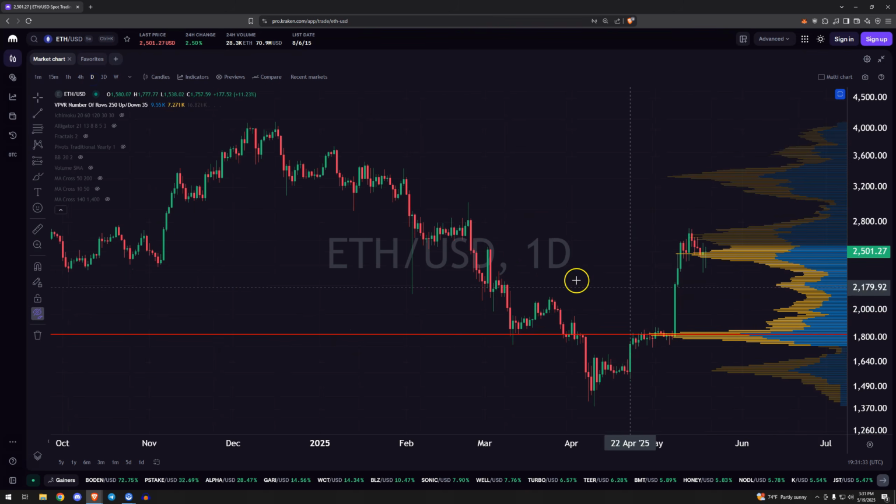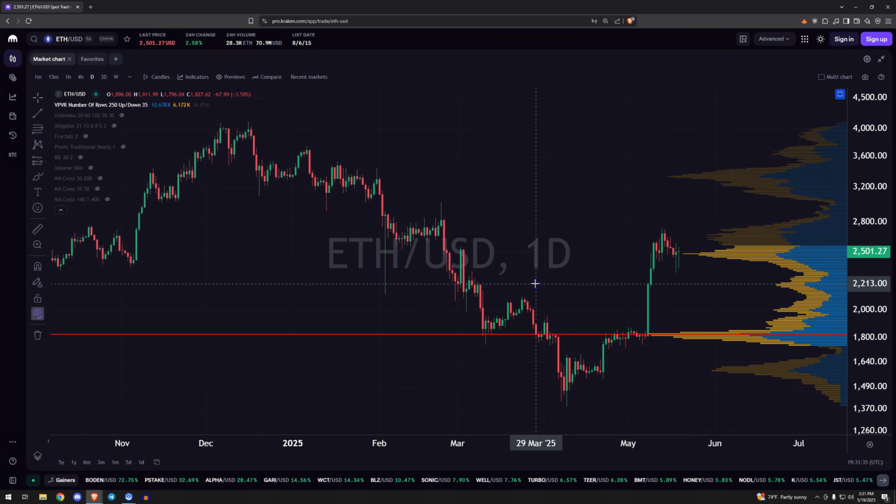Maybe if you're breakout trading a pattern and you're looking for a specific level for price to move, as we might be here, let's say above 2800, the next level based on VPVR alone would be 3300. So it's one way to use that indicator that not too many people talk about generally.